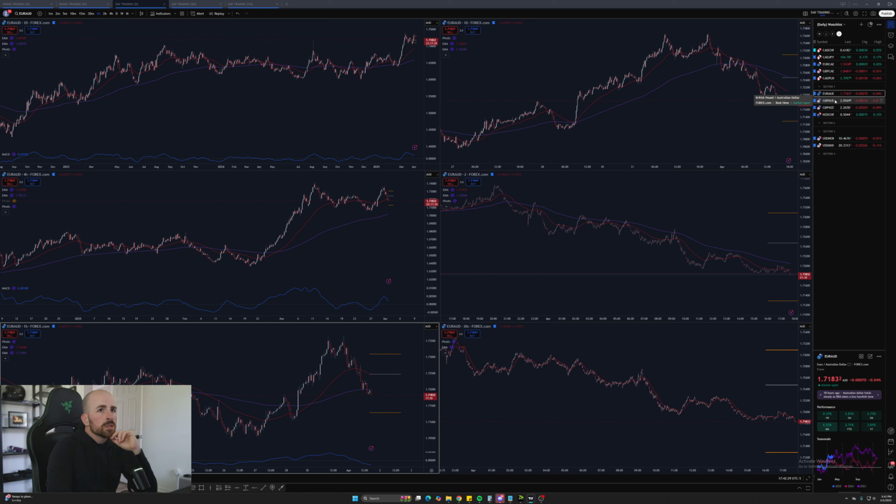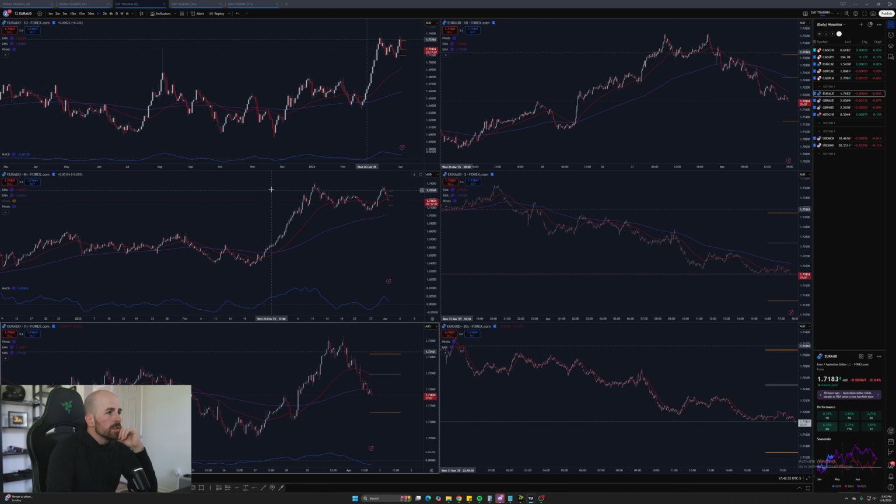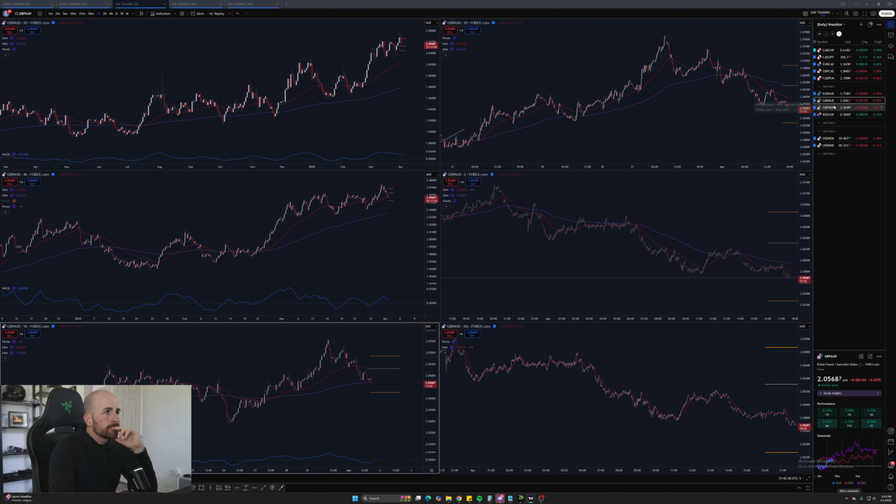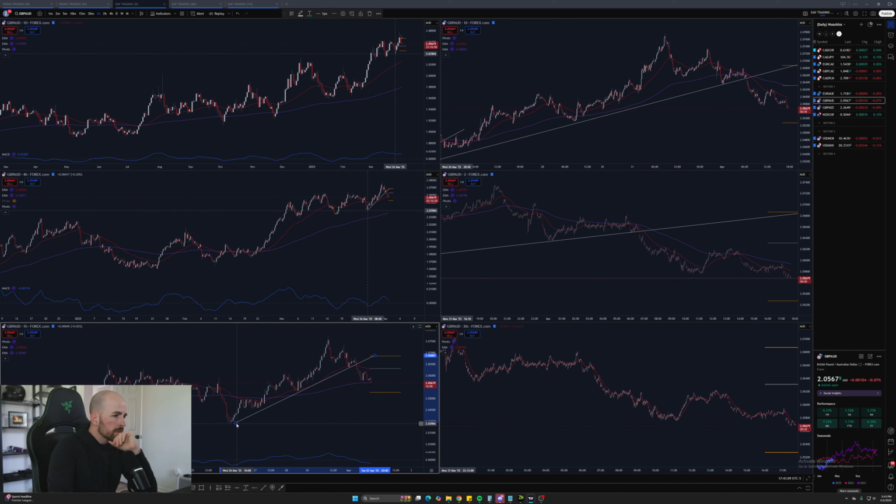Euro Aussie. Has potential, but I don't love how it's sitting at this EMA, the 4-hour 50, 1-hour 200. These can pull back and then retest and continue on, but I don't know. I don't love it, love it. And I'm just watching Pound Aussie to see what happens with it for the next few days.